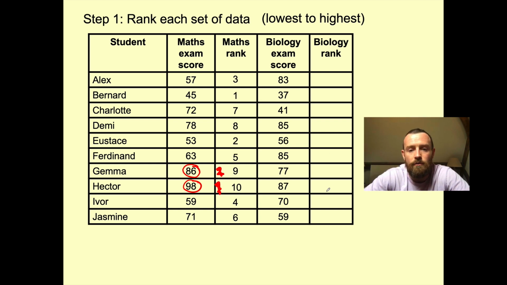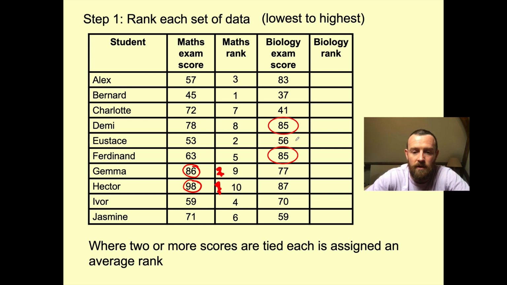Now, on the right-hand side, there's a little bit of a problem because 2 people have got the same score. So how do we handle this problem? Well, we do our ranking as normal. So in this case, again, I'm starting with the lowest value. That's Bernard here. Bernard did not do so well on both exams. And once we've gone 1, 2, 3, 4, 5, 6, 7, now we get to the problem. Now, what should we do?